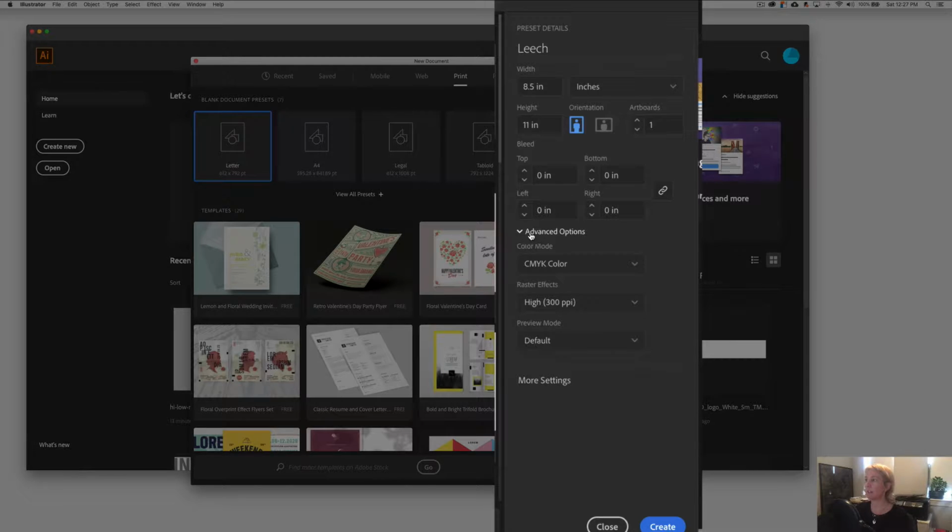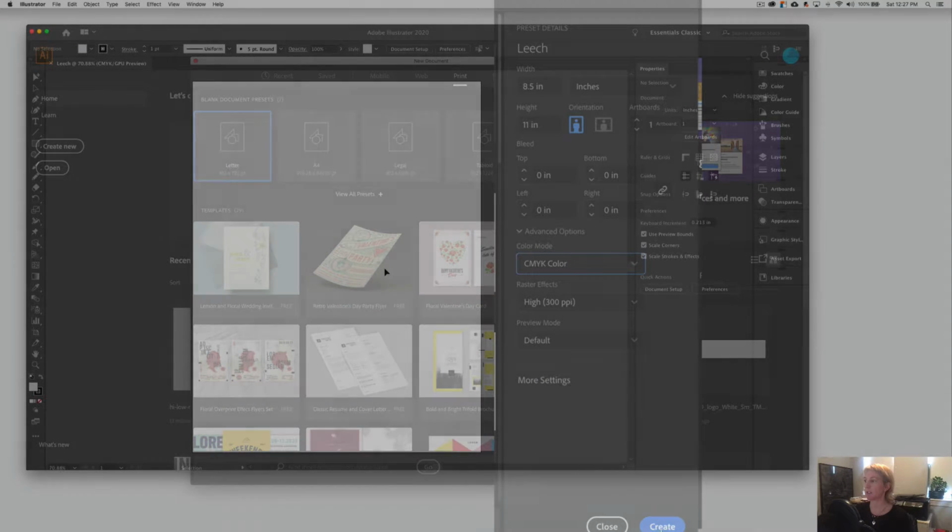There are some other advanced options here that you might not have clicked downwards with the arrow. So click that down, and I just want to talk about color mode. So color mode for print, we're going to use CMYK. RGB is for screen only, and if you use these other devices and presets, it will automatically preset to RGB for you. But just double check to make sure it's correct. We also want the raster effects preview mode at high res to be default. Don't worry about more settings, and you're ready to go. So let's just hit Create.